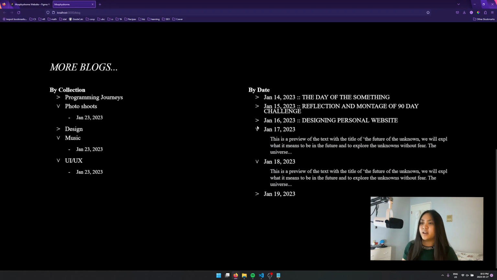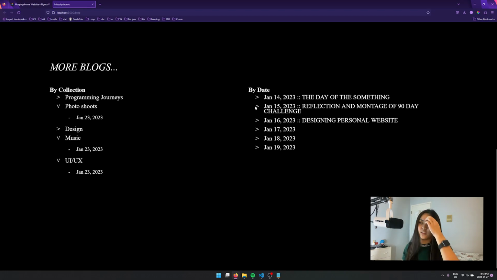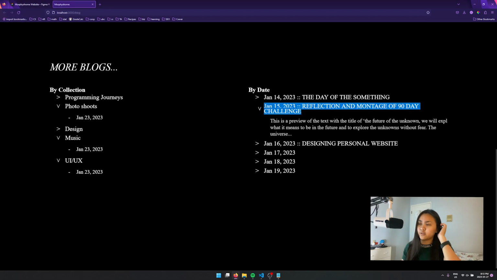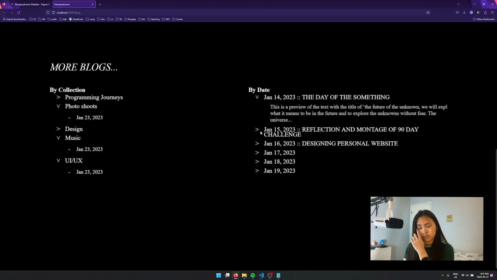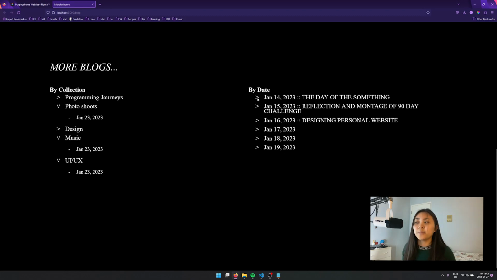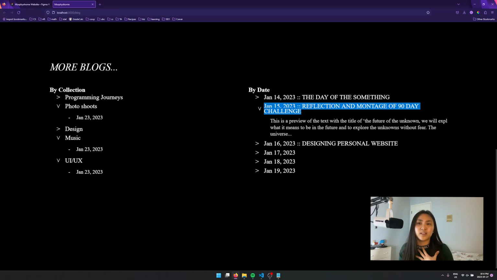One thing I found when I was doing this is that if there are two lines on this title, the arrow does not stay where it's supposed to be, if you can see here. So that is a bug that I couldn't fix yet. I'll probably look into it more tomorrow or some other day. I have noted it down. Other than that, I really need to fix the styles, but that is for a later date. I already got the structure, so that's pretty much what I wanted to do.